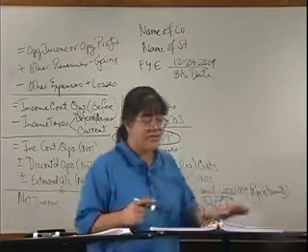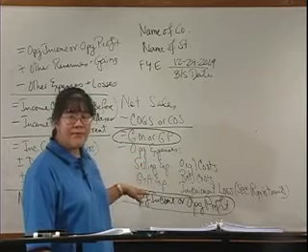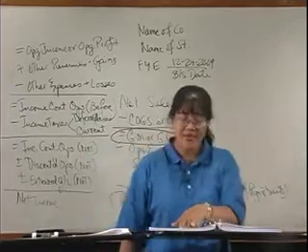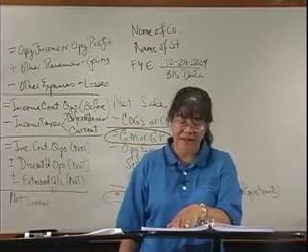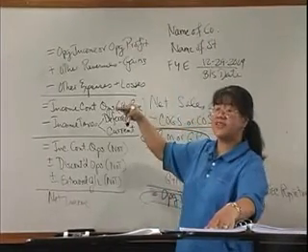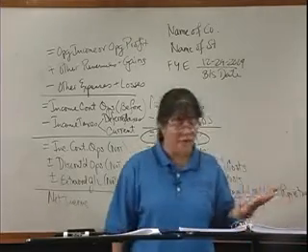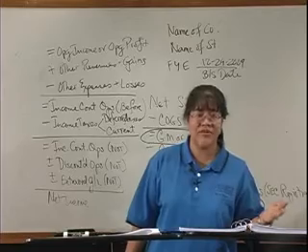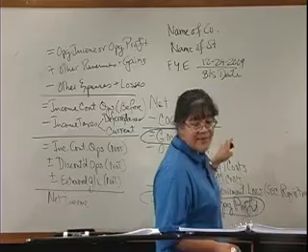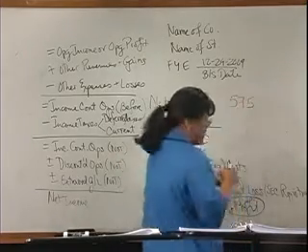So what you would do to solve this problem is on your scratch paper, you would set it up as your multiple step income statement format. We start off first with net sales. Now you do have sales of $575,000. Remember that for net sales, you would take the gross sales minus the sales discounts, minus the sales returns and allowances. It doesn't seem like we have any sales discounts or sales returns and allowances, but always be careful to check for that. So this $575,000 here must be our net sales.